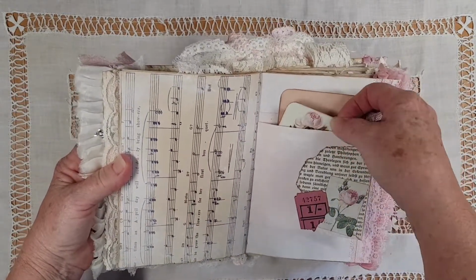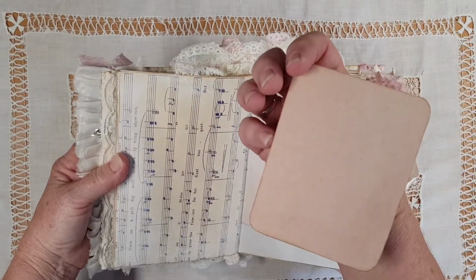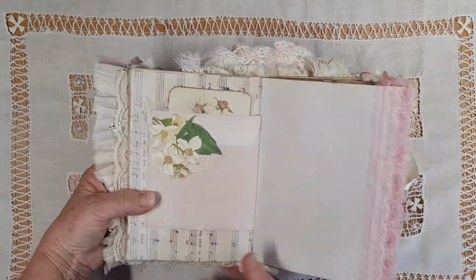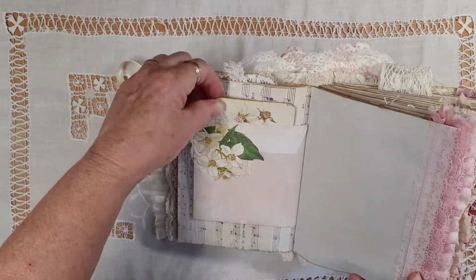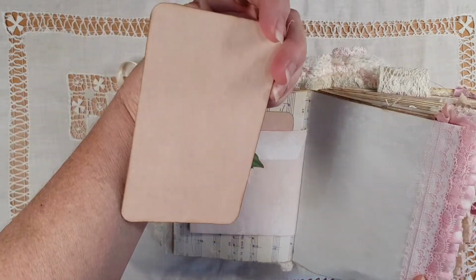Another envelope with journaling card. Again, backed with avocado paper. And we flip that over. This one matches on this side with the white flowers there. Another journaling card.